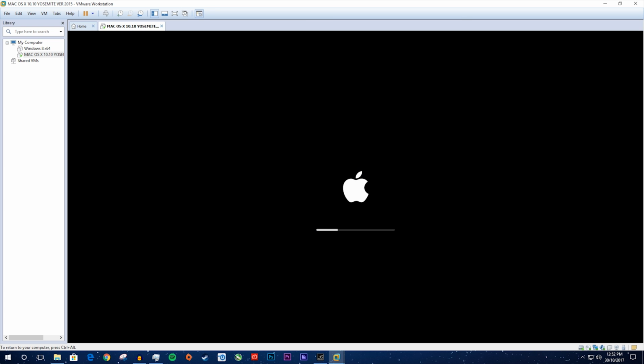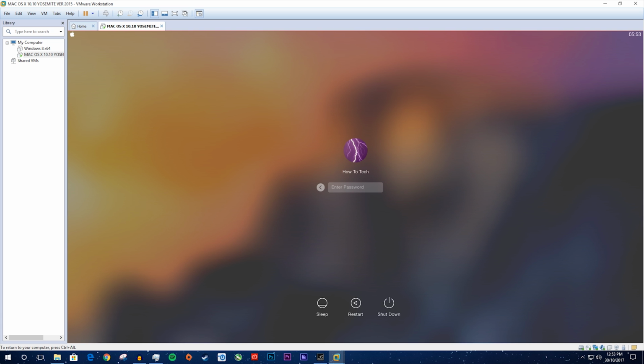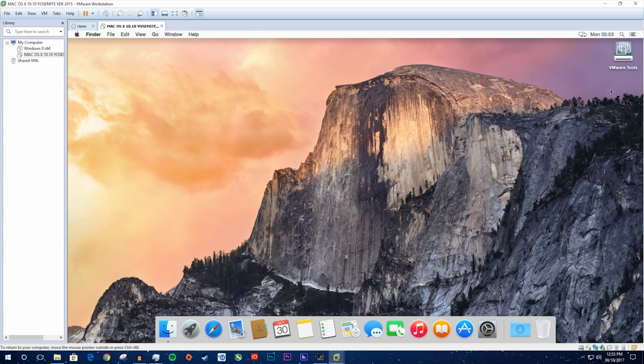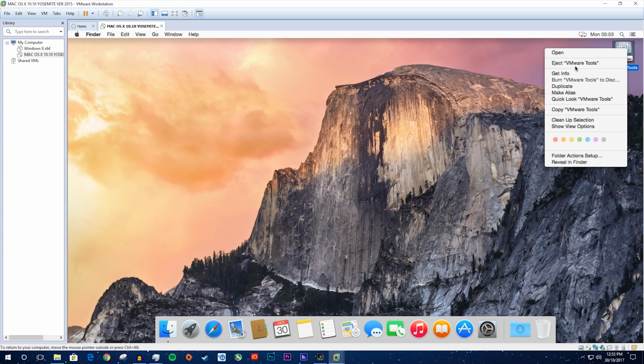Okay, this little loading bar may take longer than usual when you're loading back up. This is completely normal, it's installing drivers and it's doing stuff, so just wait it out. It may take a long time, like you see mine's basically stationary, but once it's done, it will be quick every time after that. Now once you get to the login screen, you want to click on enter password and type in your password, which I've done. It'll then go back onto this. You can X out of this, and over here you want to right click and press eject.